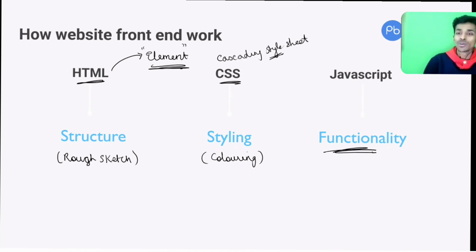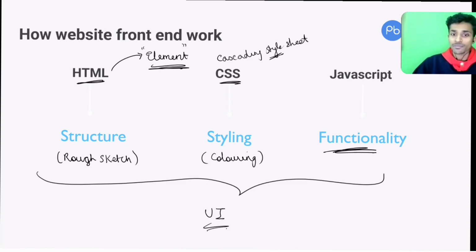You'll be able to use JavaScript to modify and update content dynamically. By clicking a button, you can change an image. By clicking a button, you can change the title. There are so many things. JavaScript is basically what gives a web page its interactiveness. So by learning these three skill sets, HTML, CSS, and JavaScript, you will be able to create an entire web page. And that's all about front-end development. Using these three, you can create something called a user interface.